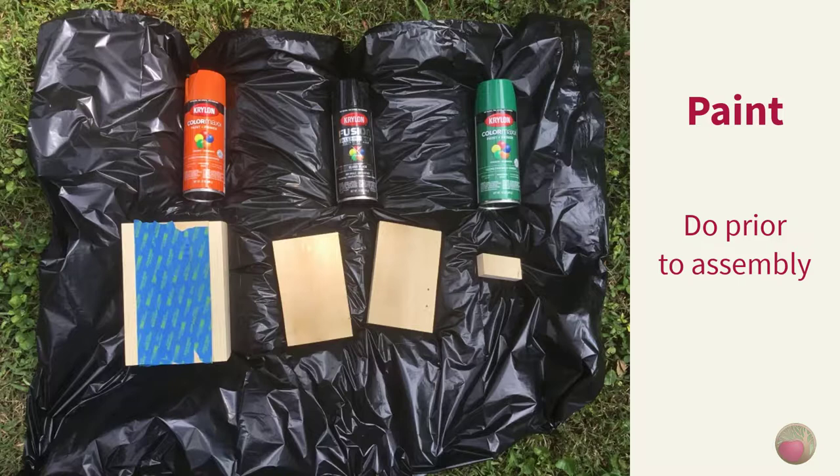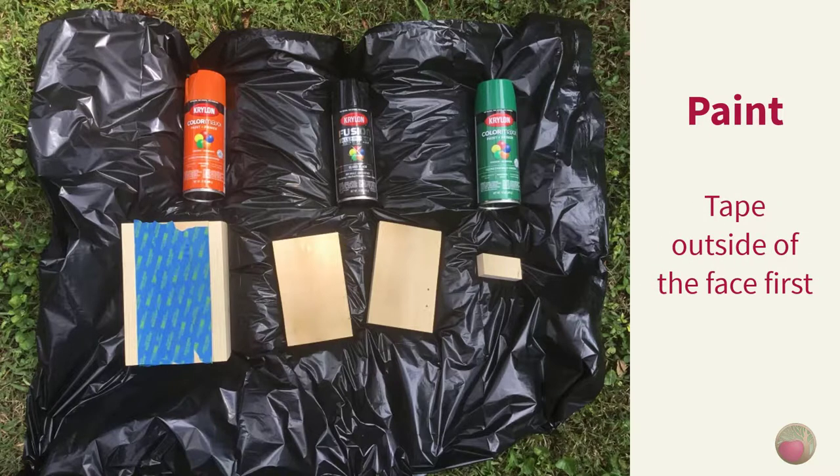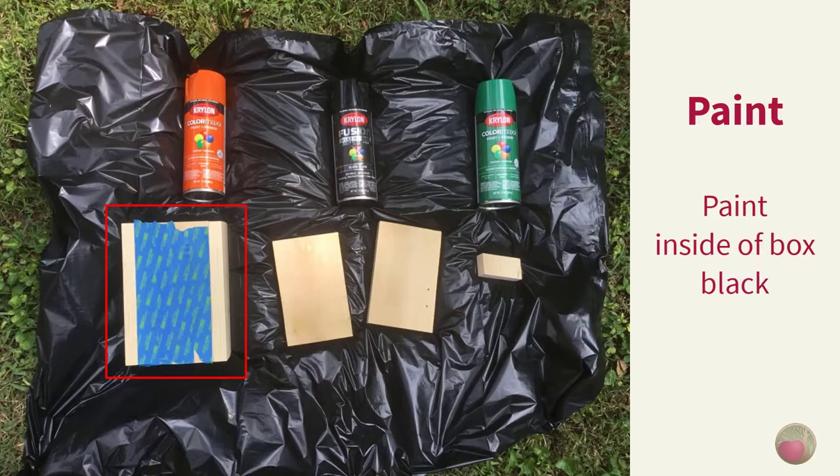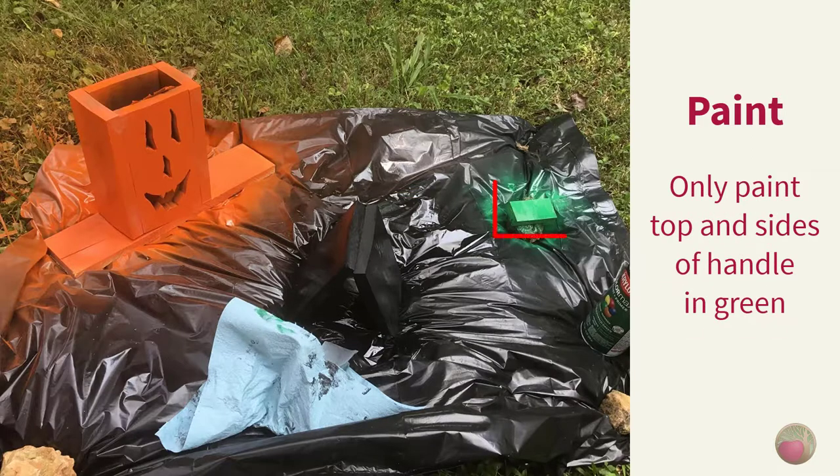Here's the really fun part — finish it as desired. Since I'll be spray painting my jack-o-lantern, I wanted to do that prior to assembly. I use Krylon spray paints; they're under four dollars a can in my area, and I got the gloss finish on each. I taped the outside of the face while I sprayed the box interior black, then set it aside to dry. Next I painted the top and bottom pieces black, both sides, and leaned them against each other to dry.